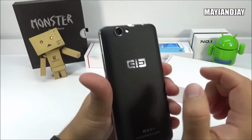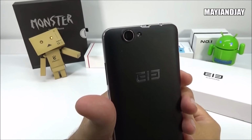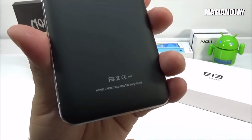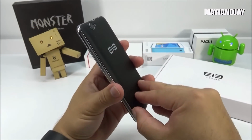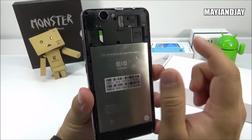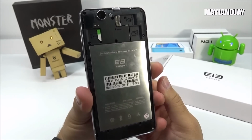If you look on the back, we're going to find here again the 60 megapixel camera. We also got the LED flash, the Elephone logo, and then on the bottom says keep expecting and be surprised. If you remove here the back cover, we're going to notice that this is a dual standby device and supports TF cards up to 64 gigabytes.